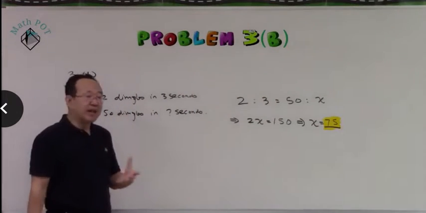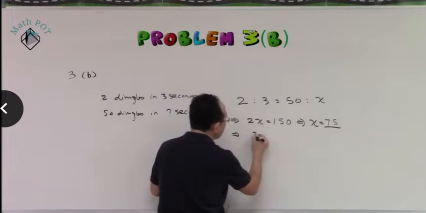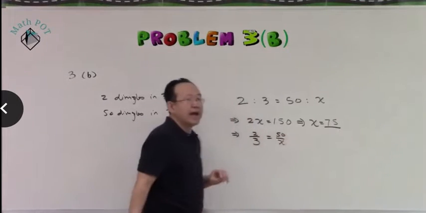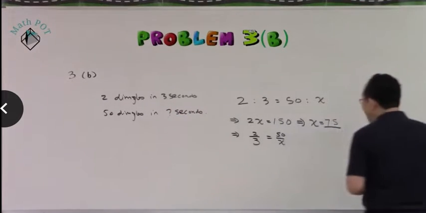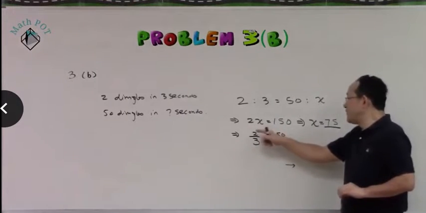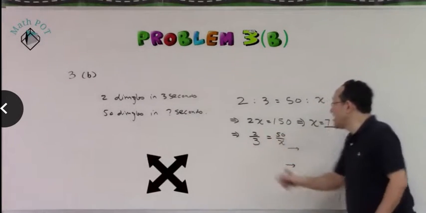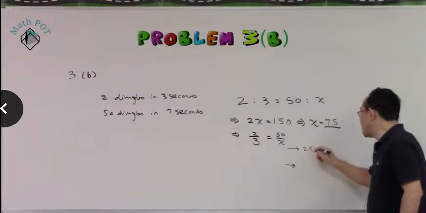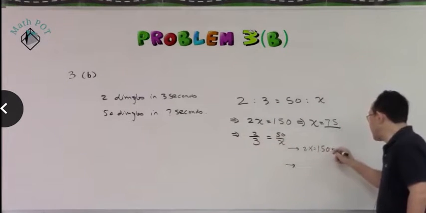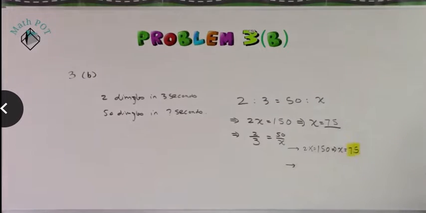Of course, another way is what? Always remember, a ratio is nothing but a fraction. Of course, change this one to 2 over 3 equals 50 over x. At this point, of course, we still have 2 different directions. First one is, always remember, if you see a fraction equal to a fraction, that means the cross products are equal. That gives us nothing but 2x equals 150. Of course, exactly the same equation as above. Solve this one, we figure x equals 75.